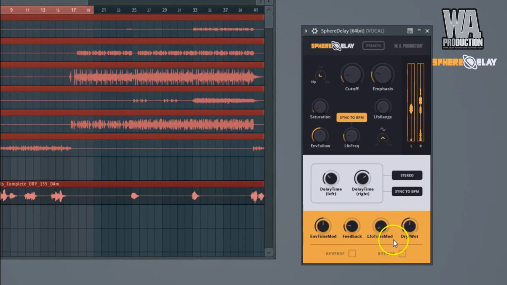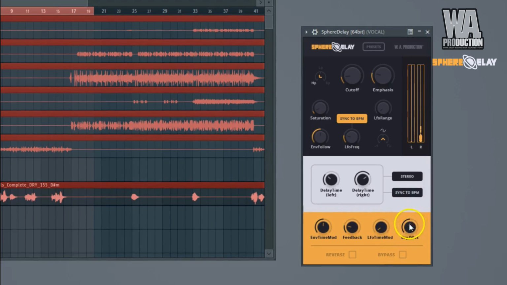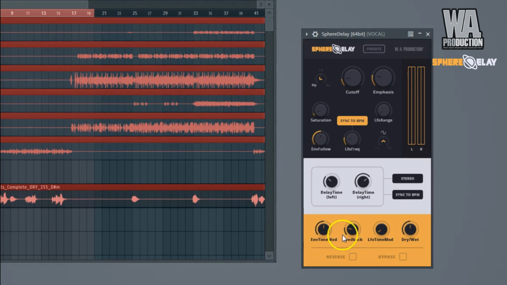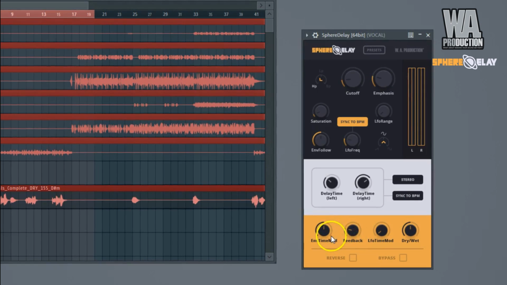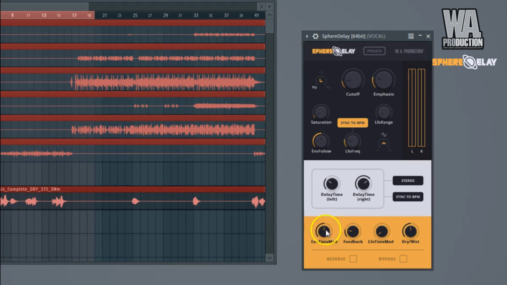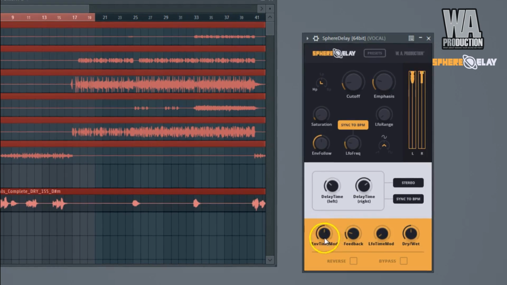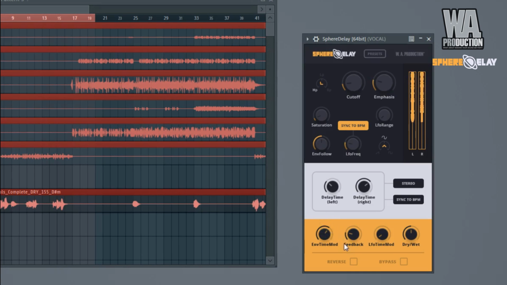Yeah. So I was just tweaking this drive knob for your reference, and I already mentioned that you will be able to create some weird effects using this delay. So check this out.